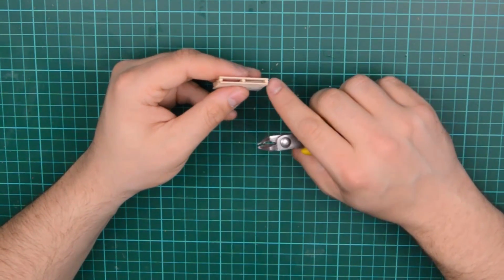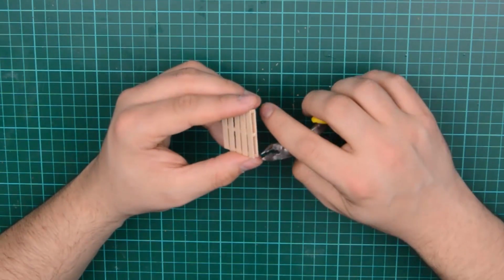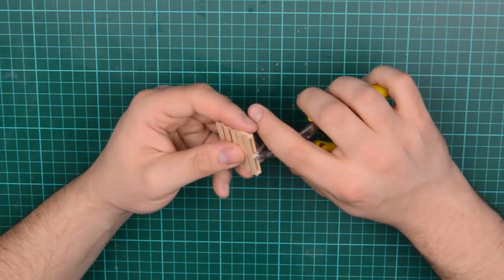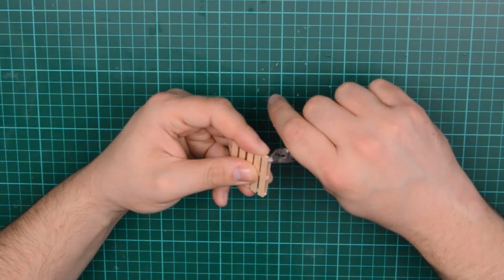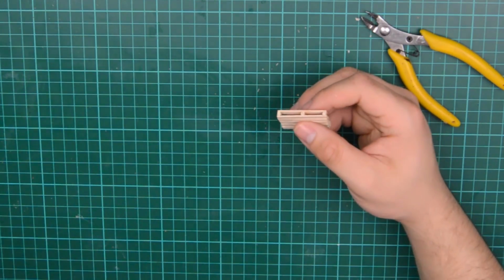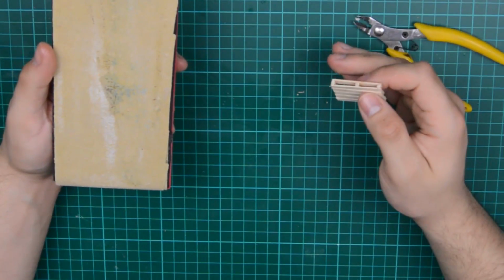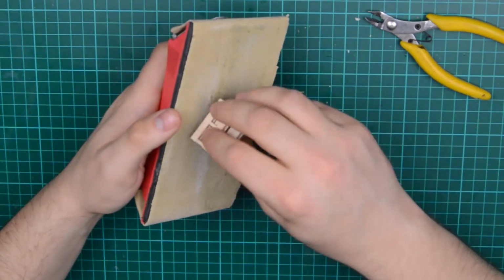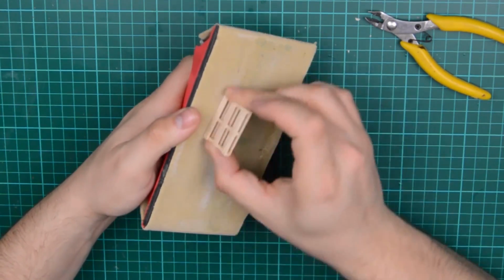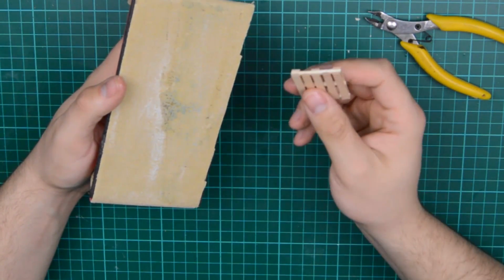And next do the same for the cross pieces, so we go along and see if any of them are sticking out more than they should be. If they are, just give them a little bit of a clip, like so. And then what we can do, take some sandpaper. I find it easier if it's attached to a sanding block, but you can just place it down onto your work table or tape it down onto your work table and just sand the edges on all four sides. And what this will do is it'll just help neaten up and square up all the edges.